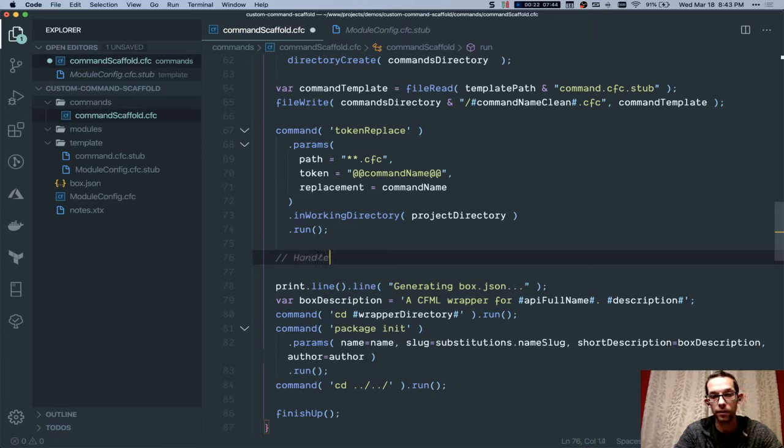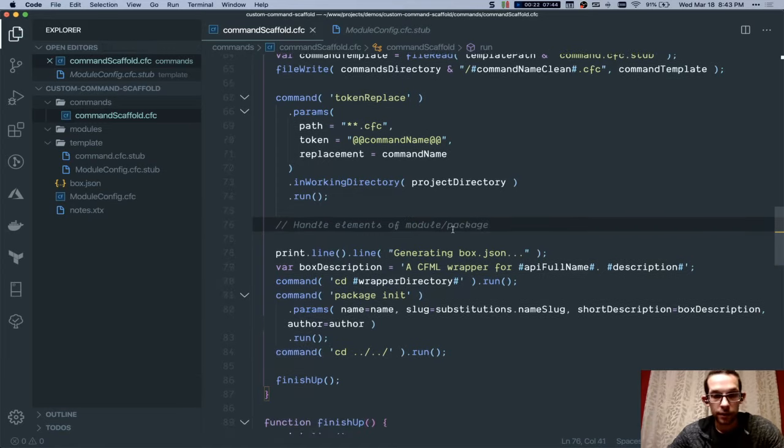Handle elements of module package. So generating box.json. Now I don't know if we can come up with a description here.